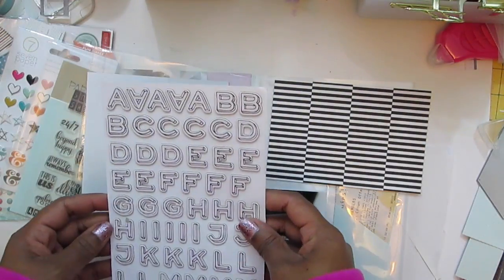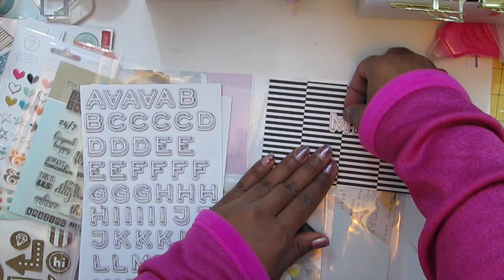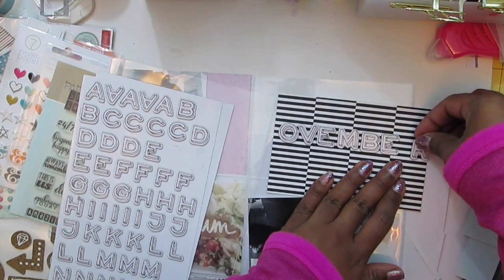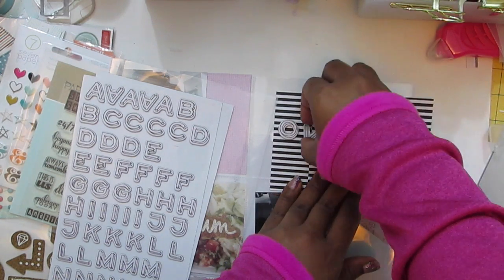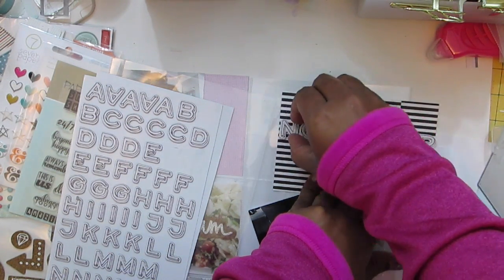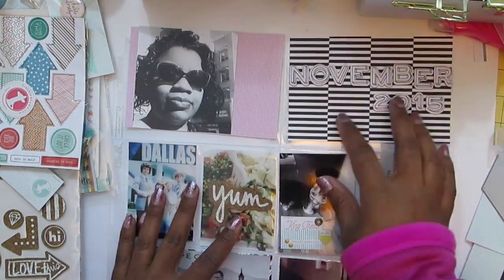So now I'm just making the title card and spelling out November, and these are chipboard thickers, so I'm gonna have to use some adhesive to adhere those down. I'm gonna grab my Martha Stewart glue pen and glue those down. I'm gonna do that off camera, but I just want you to get the feel for how tedious it can be sometimes, where you're trying to get spacing down and get your title right just like you want it. So I got that done. There's some Martha Stewart glue pen that I used.